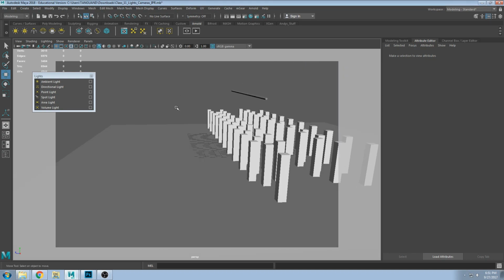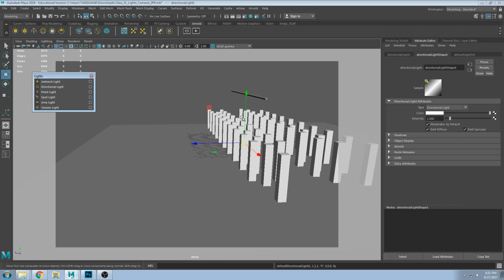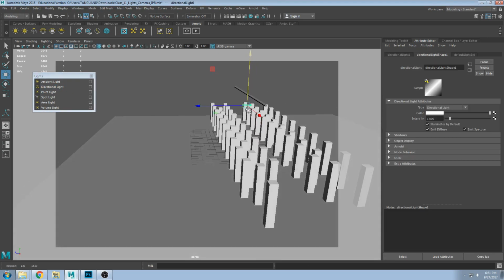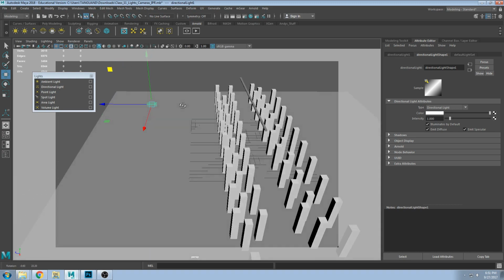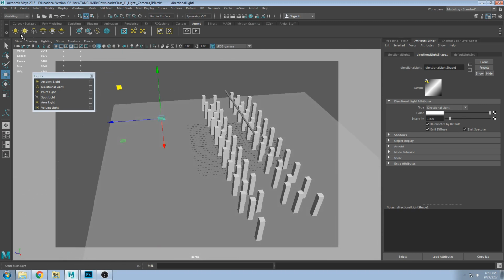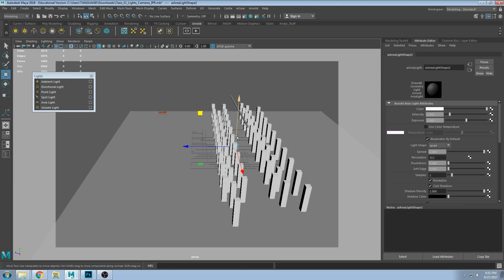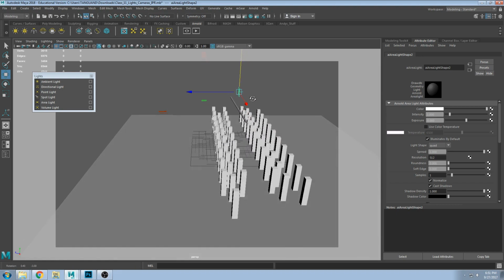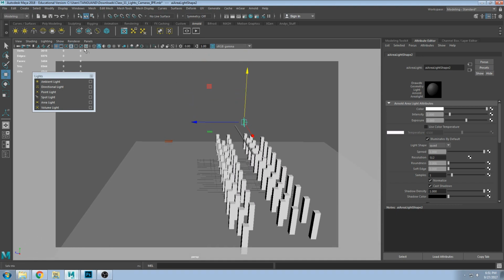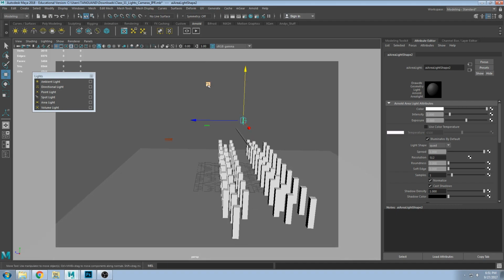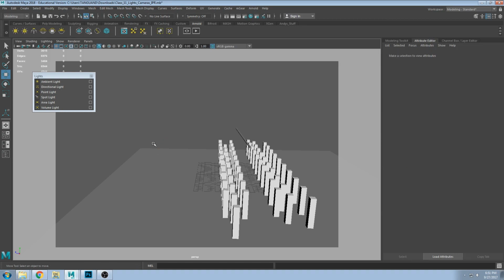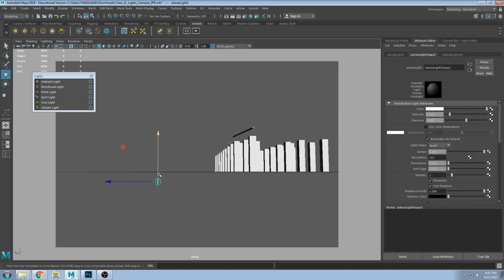Okay. So the next light type they have here is a directional light. Now, when we've talked about other light sources before, if I go back and put another Arnold light type in here, you'll see. So if I render this, I'm going to get rid of this directional light that I created and grab this guy.